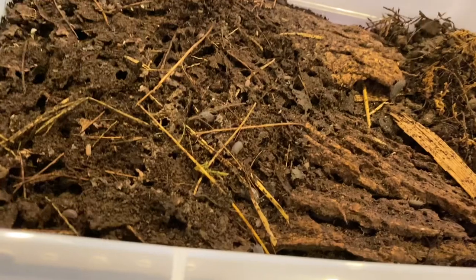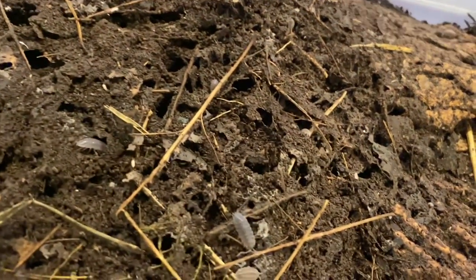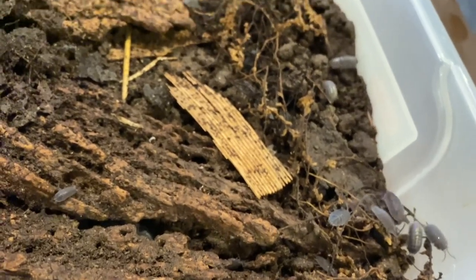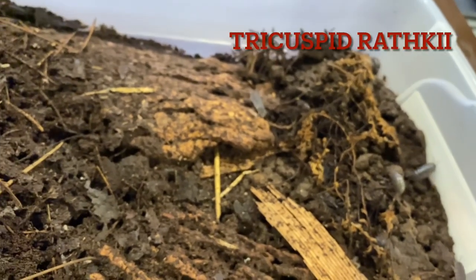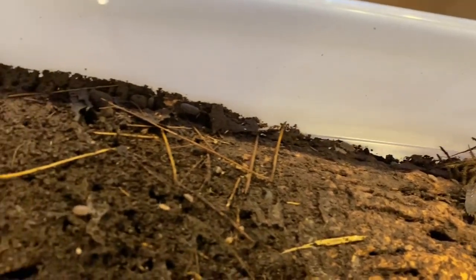But as you can see here, it's full of Porcellio scaber. I do have some centipedes in there. So you can see there's that little guy who just skidded away. There's actually worms in here as well. There's a species of isopod native to here called Reticulitermes... Porcellionides, I do believe it's pronounced. There's another centipede skidding away there. But yeah, all these are native species to Ontario where I live. So it's not going to hurt for me to get rid of them.